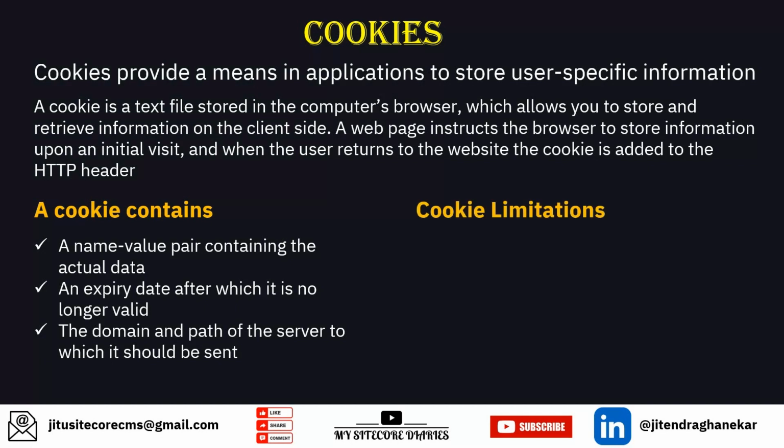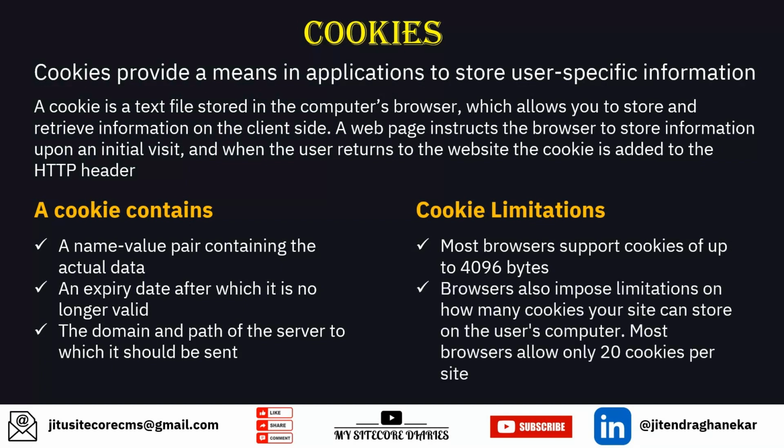Then what are the limitations of a cookie? The first limitation is that most browsers support cookies of up to 4096 bytes, which is the maximum data size. The browser also imposes a limitation on how many cookies your site can store on the user's computer. Most browsers allow only 20 cookies per site.